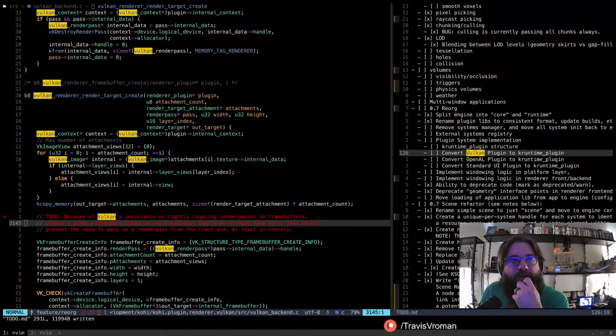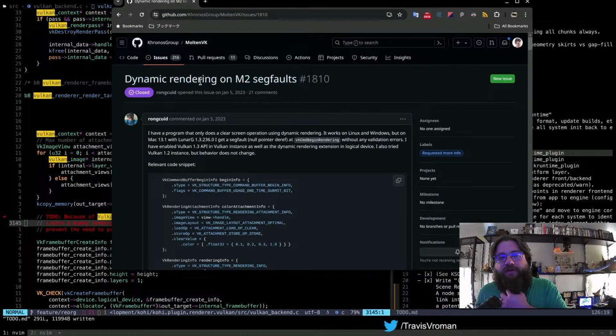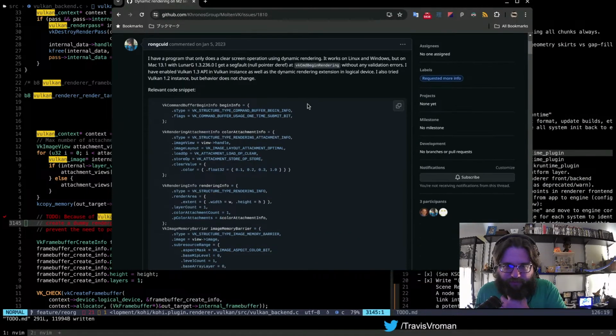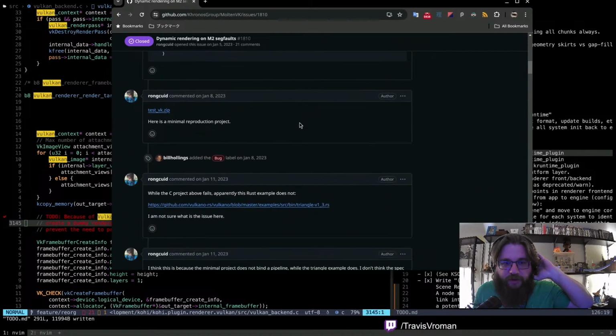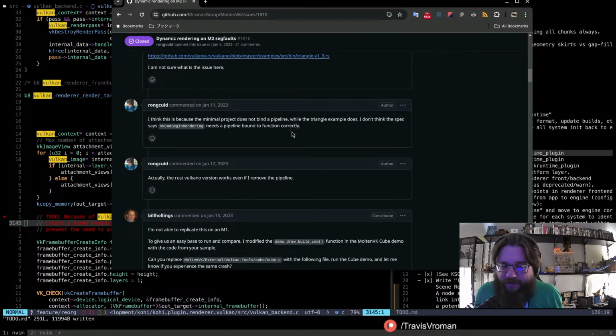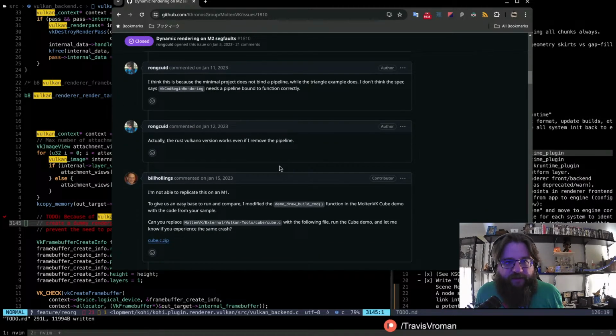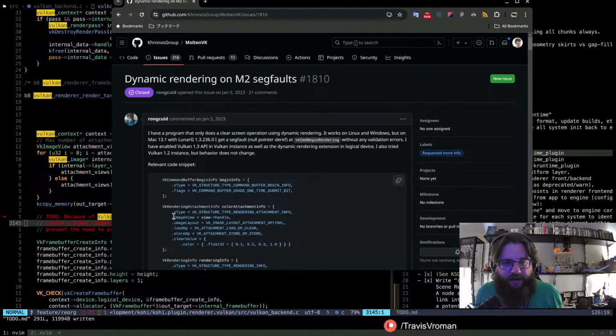Okay, ads are done. So one of the things that I was looking at, because I know at one point this was an issue, I don't know if it still is. We rely on MoltenVK for macOS compatibility, or to be able to run on that platform. And at one point, that was flat out not supported. But just looking at the MoltenVK project, I found an issue where somebody was talking about dynamic rendering on M2 seg faults, which means to me that they might have put it in. That was one of my primary reasons that I couldn't do it, because it flat out was not supported at one point. Maybe now it is. And if it is, then maybe that is a direction I can go.